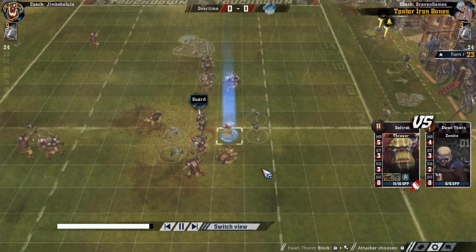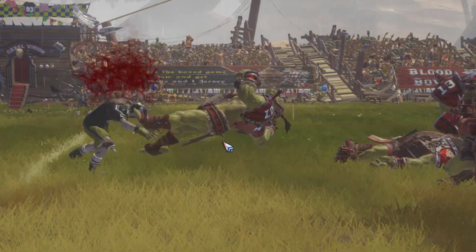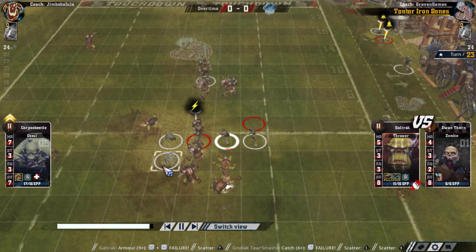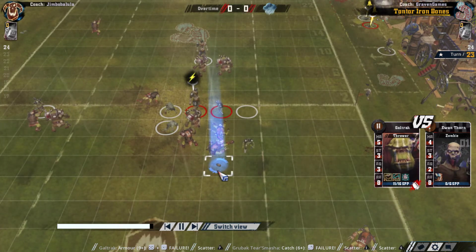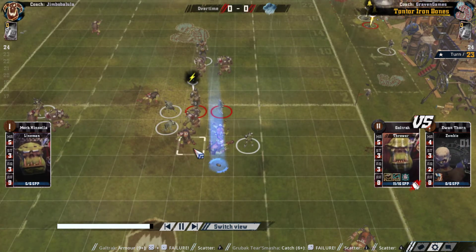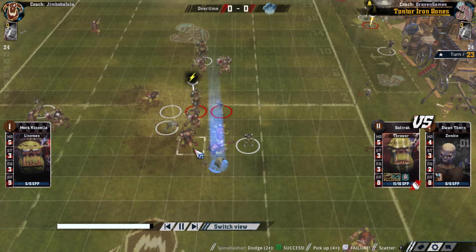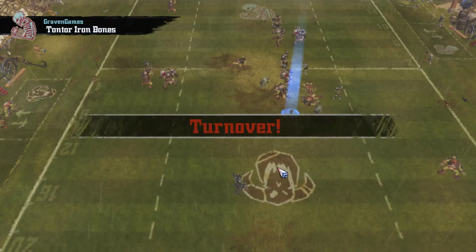So other players available to make a block, and this time does get it down. Probably would have knocked him back towards the ghouls again. Down there is still marked up by an orc, so I have to get rid of this lineman. So unsuccessful pick up there, ends the turn.